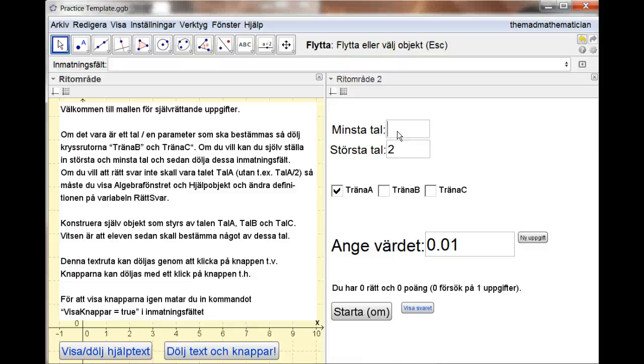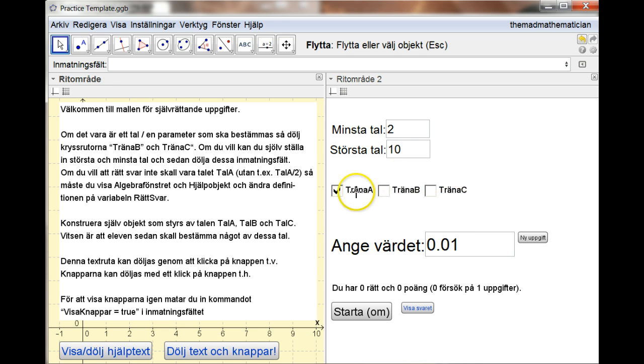And in fact, I don't want to write 1x either, so I'm going to have the lowest number to 2 and the largest number to 10. I don't actually want to train different things here. I just want the answer.